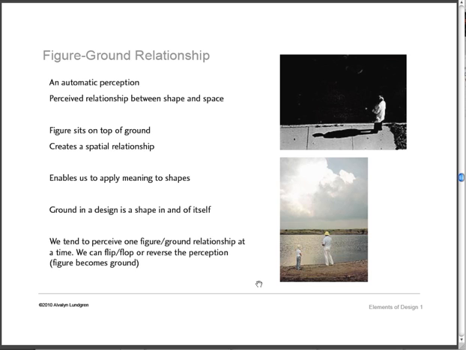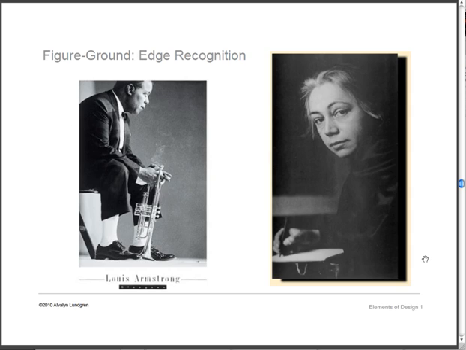And so if I'm looking at something right in front of me, like my pen, my stylus for my tablet on the computer, so I can do this. If I'm looking at the pen, everything else becomes the ground, including the tablet. If I'm looking at the tablet, then the desktop, the top of my desk that the tablet's sitting on, is now the ground. So we perceive one figure-ground relationship at a time. And we can flip-flop or change what we consider figure and ground. And so that leads to some interesting possibilities.